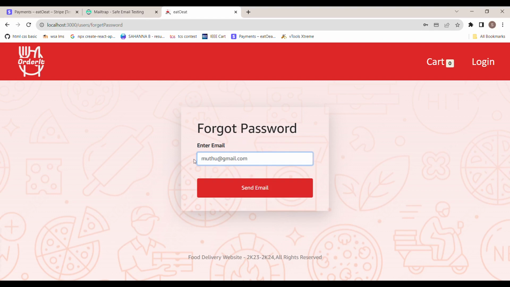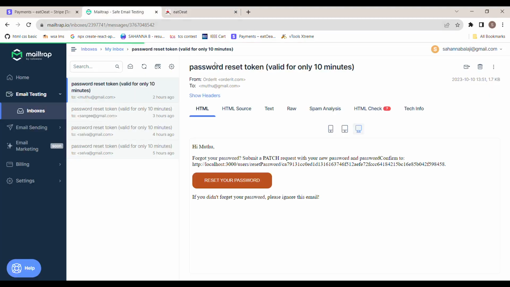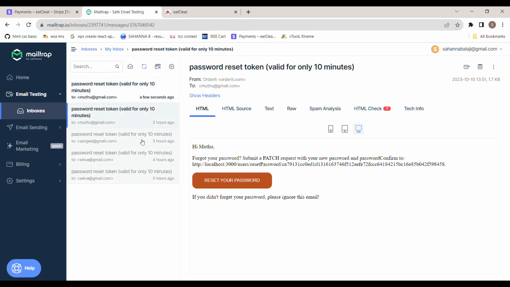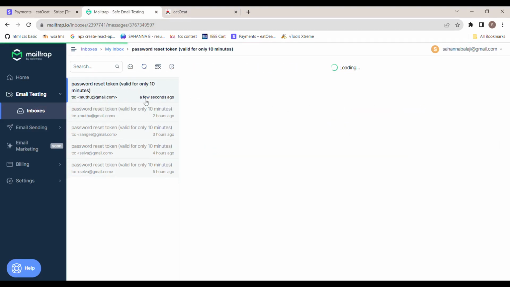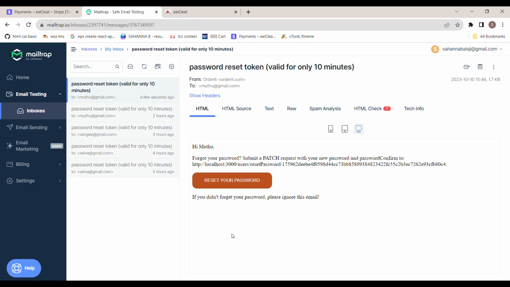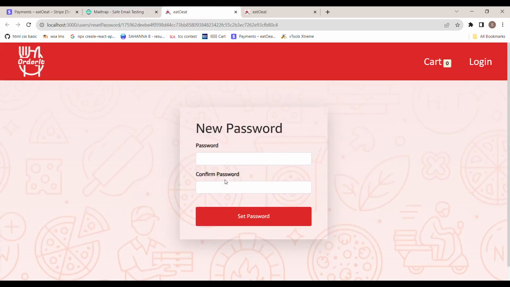I have already registered in the name of muthu@gmail.com, so let me give the email ID and I'll click send email. And in the Mailtrap website account, in my account, I'll be getting the email to reset the password. Yeah, I have got it, and I'll click reset your password, and here I will reset my new password.